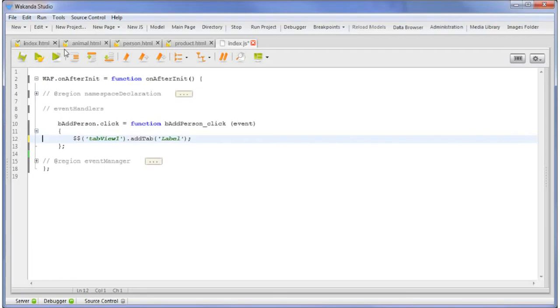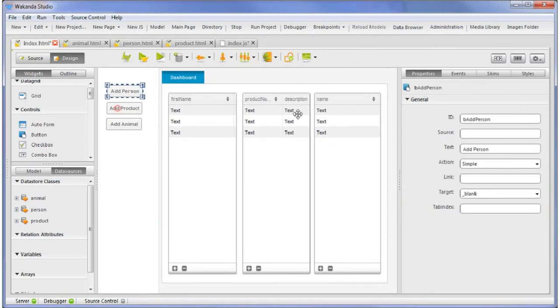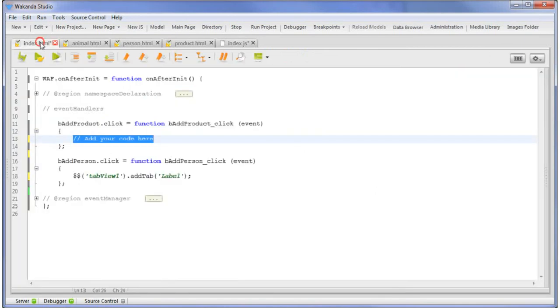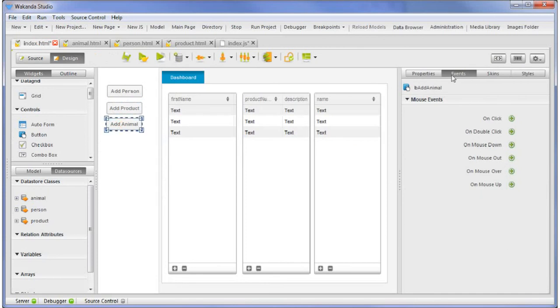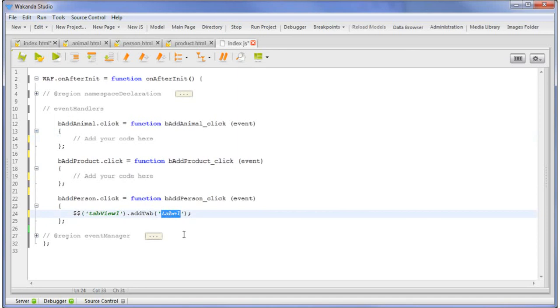So let's duplicate that in the other buttons. Index. I'll go here, events, on click, back to the index, animal, events, on click. So we've got our 3 button event handlers here. I'm going to change the label of this to new person. Copy this line, paste it here.